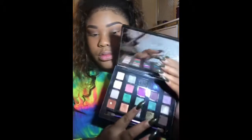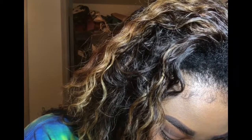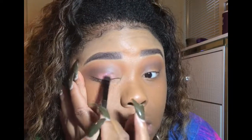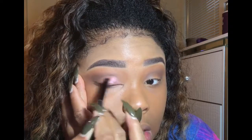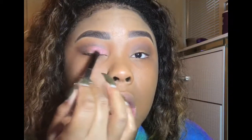Now I'm going to use this beautiful pink shimmer on my lids and blur it into the brown. Okay, so I took my MAC primer water and sprayed my eyeshadow brush before I dipped it in the shimmer pink, and it helps, one, with the fallout, and two, it helps it come on and show better on the eyelid. So I end up putting it on both eyelids. I didn't bring it all the way out to the corner because remember, I want to blur it in with the brown. So I'm going to do that on this eye and the other eye.